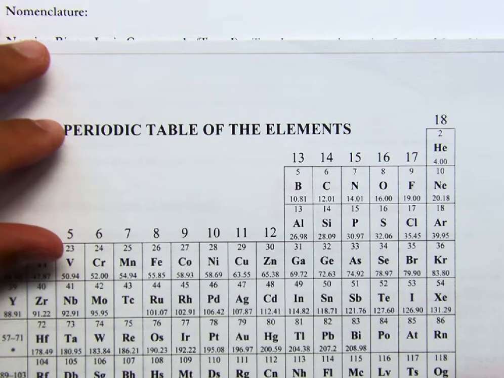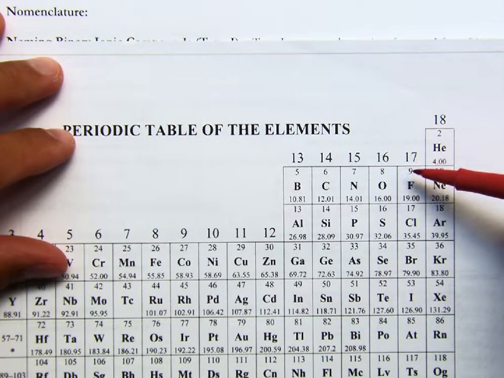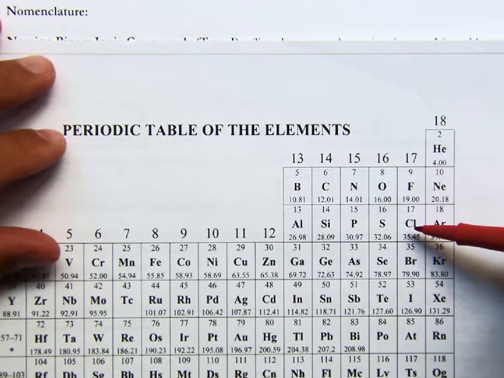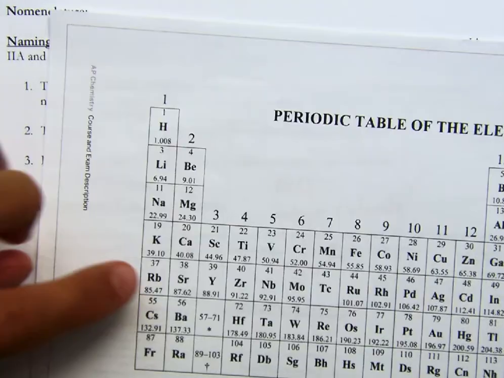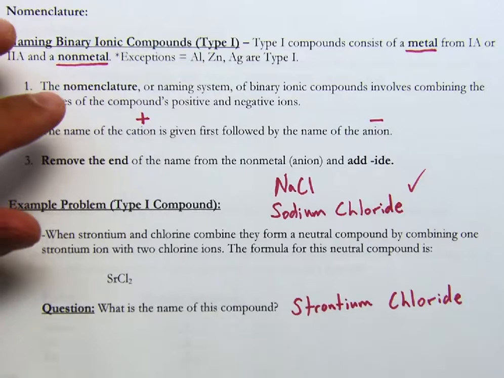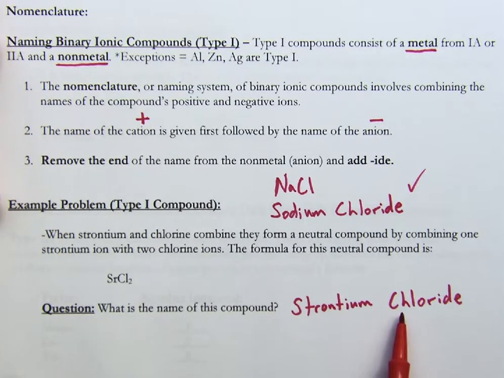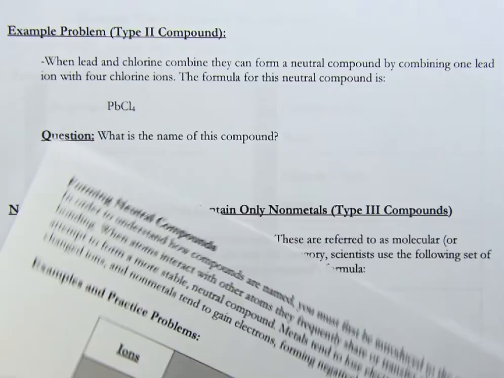Also, the halogens, which is group 17 on this periodic table, it's also 7A on a different periodic table. The halogens have a charge of -1. So if chlorine has a charge of -1 and strontium has a charge of +2, the only neutral compound that could form would be this one. So when you read strontium chloride, you can figure out how many of each there is based on their placement in the periodic table. So that's a type 1 compound.